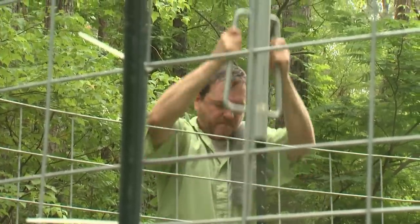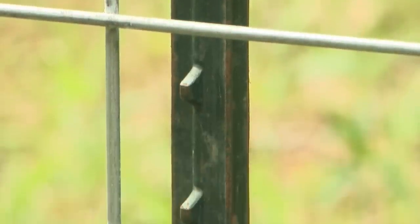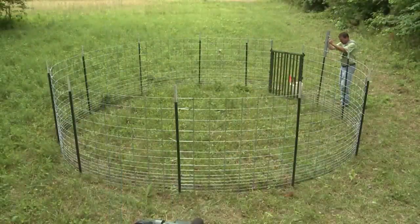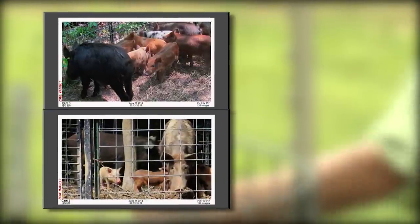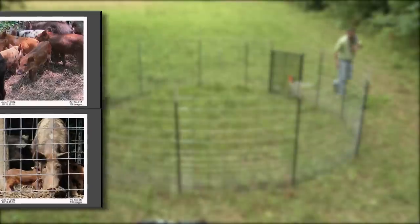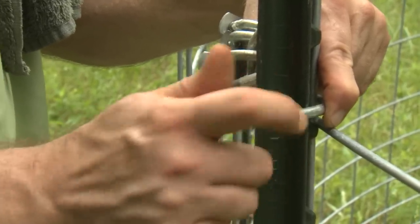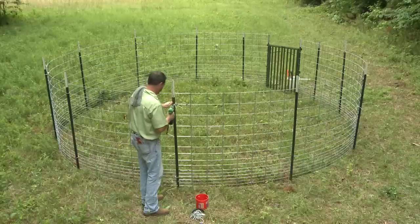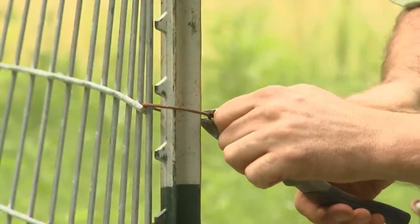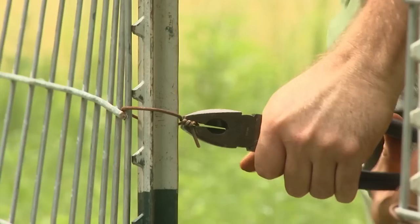Make sure the wire panels fit snug against the T-posts. You want the corral trap to be as strong as possible to resist any escape efforts by the pigs. One or two additional T-posts driven into the ground on each side of the trap door will provide added strength, as game camera footage of captured pigs suggests they tend to focus most of their escape efforts at or alongside the trap door. Final construction is completed by fastening the livestock panels to the T-posts using two U-bolts per post — one at the bottom of the panel about 12 inches from the ground, and one just below the top strand. If using heavy gauge wire, use a wire fastener once every foot beginning a few inches from the ground, resulting in five fasteners per T-post.